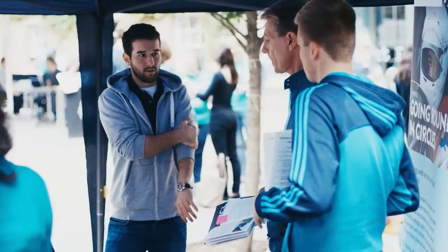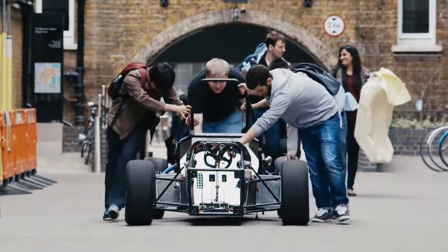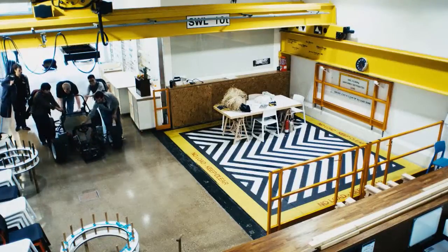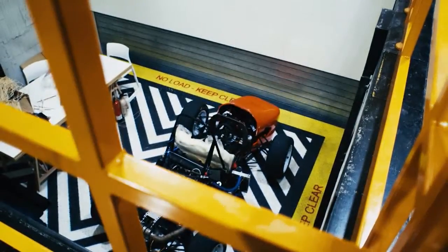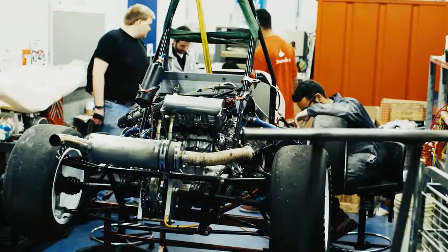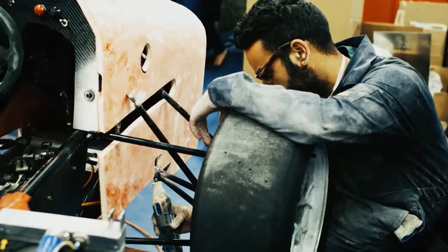The testing day session was quite good — nothing majorly went wrong like last time and we had a full day of testing, didn't have to end early or anything. We've been bringing the car back and checking how everything behaved, checking any data that we collected, taking data off the ECU and things like that. We had a small oil leak from the oil tank on test day, so since then we've altered that to prevent it from happening again.